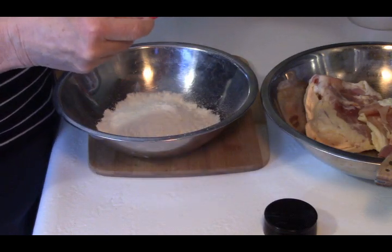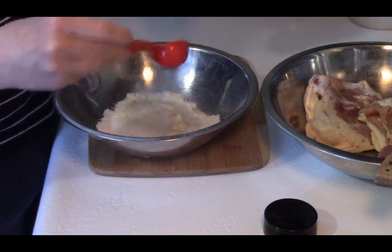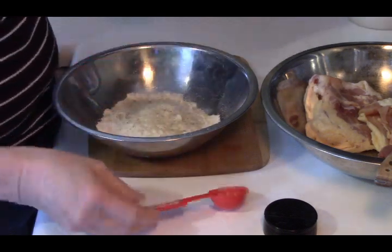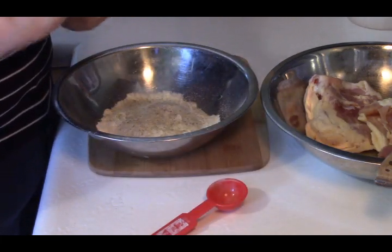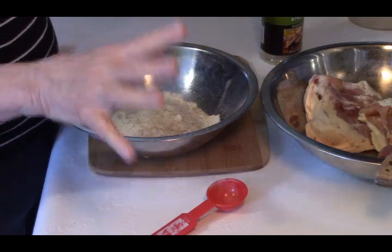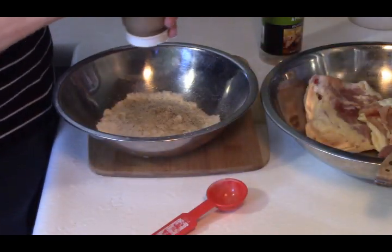So I'm going to put a little bit of this in to season the flour, okay? I like to season my flour. And because I want it more peppery, I'm going to put more pepper in it.